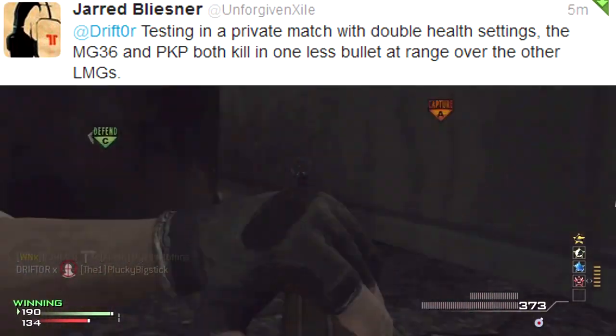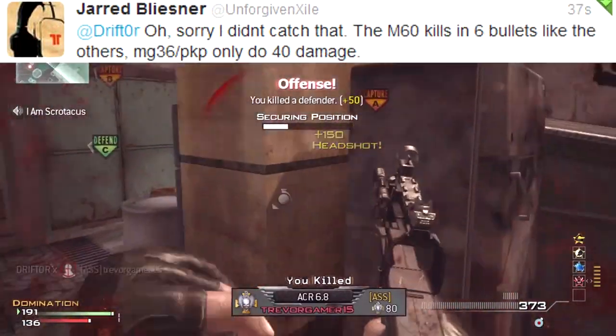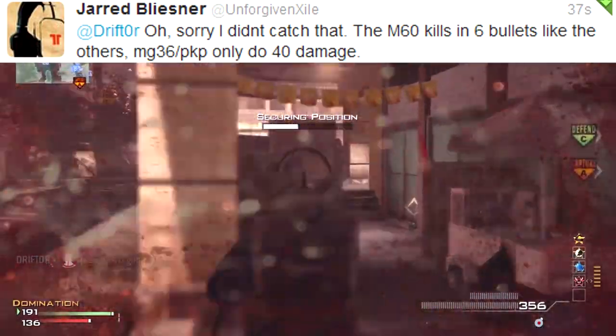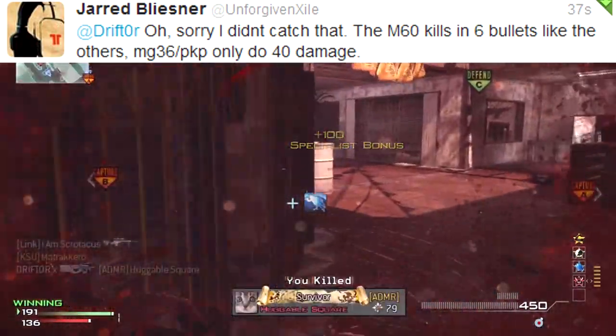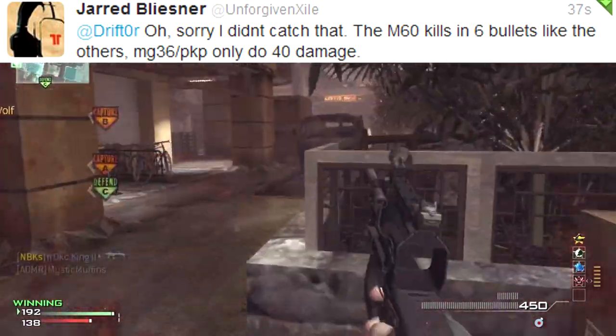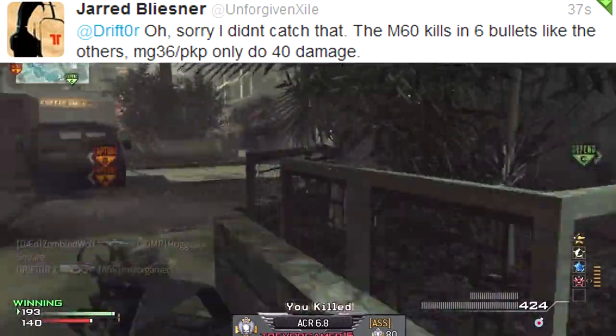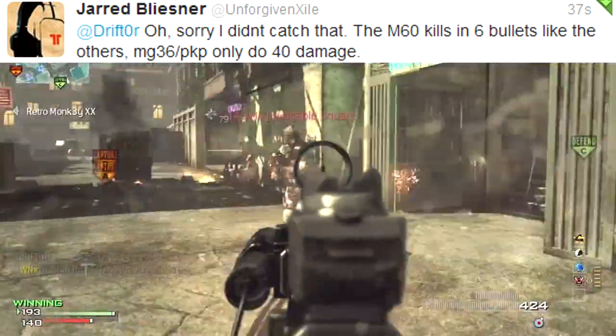This is a lot like the Modern Warfare 2 light machine guns, and the other weapons are going to take 6 shots to kill at range. That means, I've already taken a look at the stat chart. I believe the LSW L86 does 38, and the MK46 is doing 34, and the M60 is doing 35 damage. I'm just trying to recall these numbers from memory.